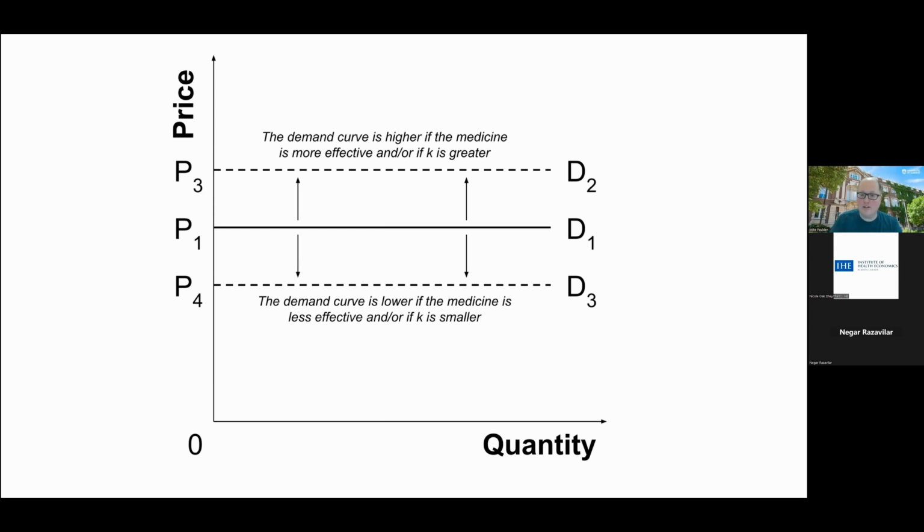And the nice thing about this is that we can explore what happens when you have medicines that are more effective or less effective, and what happens in different countries that might have different levels of healthcare expenditure and different values of K. So all else equal, if you have a more effective medicine, then the price at which the ICER will equal K for that healthcare system is going to be higher. So we have a higher demand curve, D2, where a medicine is more effective. And if a medicine is less effective, then we'll have a lower demand curve, D3. So the upper limit of a fair price for a medicine will be higher when the medicine is more effective, all else equal, which is exactly what we would expect.